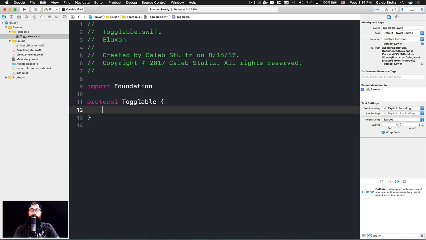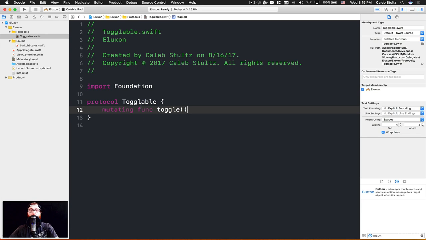So go ahead and click Create, and we're going to name our protocol here like so, protocol toggleable, and we're going to write one function, func toggle. Okay? Now, of course, there's no implementation code here. When we call toggle somewhere else, we're going to basically say, hey, whatever class or structure or enumeration we conform to toggleable in, we'll be able to call toggle and set up the implementation that way. Now, I did say, though, that we're using a mutating function, so we need to call that here, mutating. And a mutating function, whatever variable we call toggle on, we're actually going to change the value of that variable.